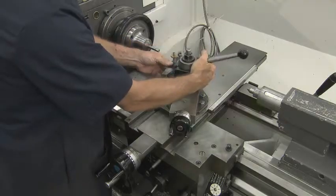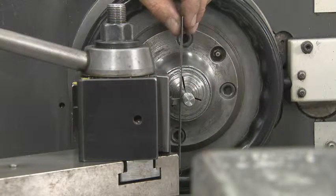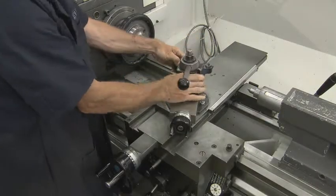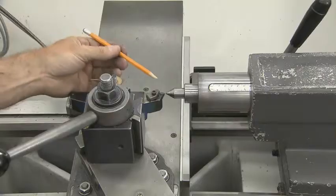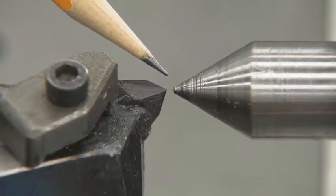When putting the tool on center, you can use the ruler method when using high-speed steel. I recommend using the live center method when using a carbide insert. You can break the point of the carbide if you hit it with the ruler too hard. Carbide is hard and very brittle.